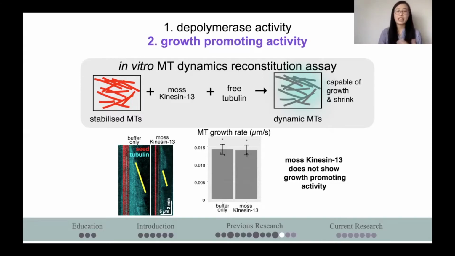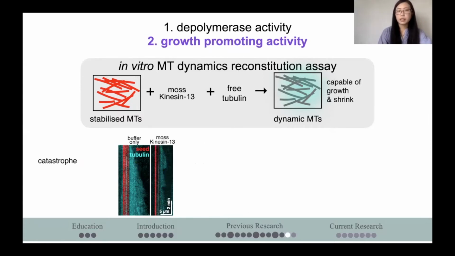But the addition of MOS kinesin 13 didn't seem to do anything to the microtubules. So at least as far as this study seems to go, MOS kinesin 13 doesn't show any growth promoting activity. But in the course of this assay, I noticed something was happening to catastrophe frequency.